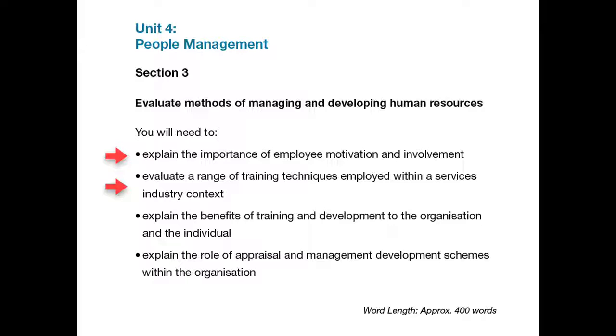effectiveness of each one. Following on from the bullet point above, explain with examples the benefits for the individual and for the organisation itself. Finally, you need to explain separately what appraisal processes are meant to achieve and what management development schemes are meant to achieve, and also comment on the reasons as to why these are often not effective.